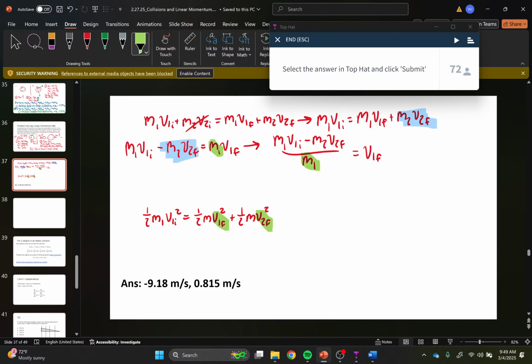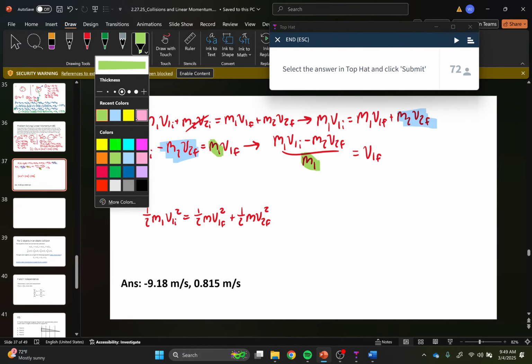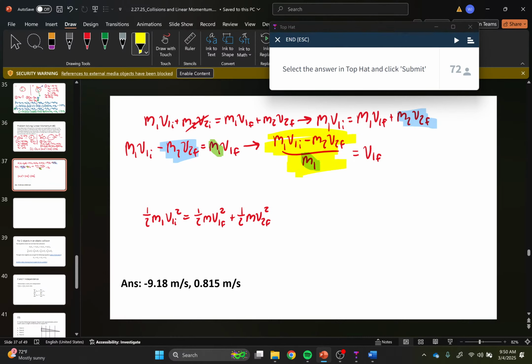Okay? Yeah, nothing crazy. Now here's where the unpleasantness emerges. Now what you would do to solve this problem is take this whole thing and put it in here. And then you get to square it, and do math and stuff like that. It's a system of equations. You all have the math skills to be able to do this. It would just be a little bit of a tedious process.